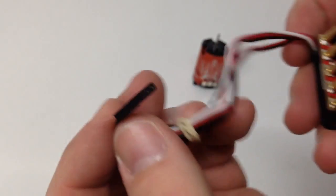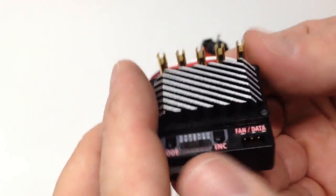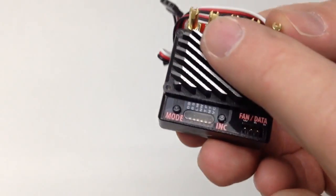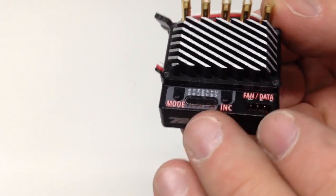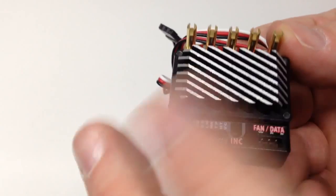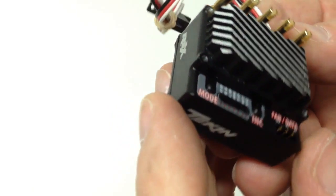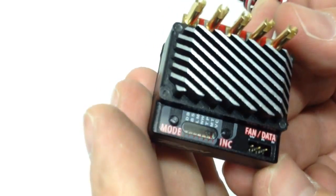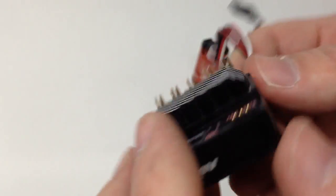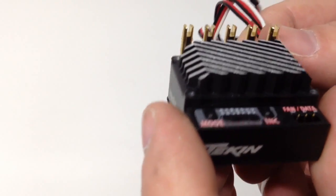Also get your nice receiver lead here and also the Tekin switch. So very, very nice ESC here, guys. Kind of cool how they went diagonally with the little vents right there. Very, very nice. It has a chamfered edge on it, so you can see the difference right there in those heat sinks. All aluminum design, that's pretty cool. So it's definitely going to keep the heat out of those low turn, high discharge batteries that are pumping lots of power through this thing.